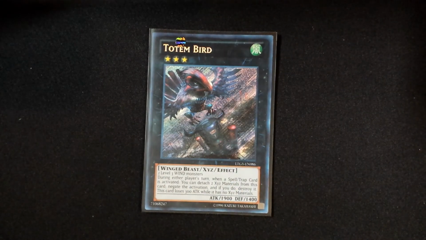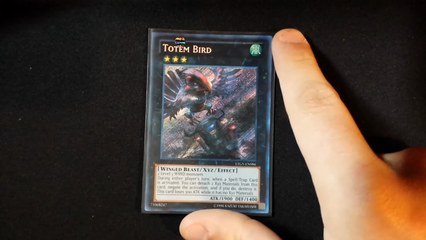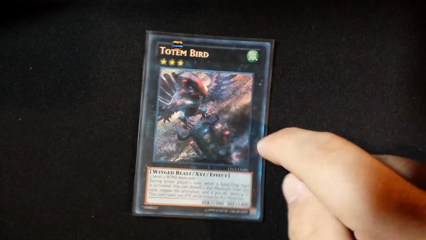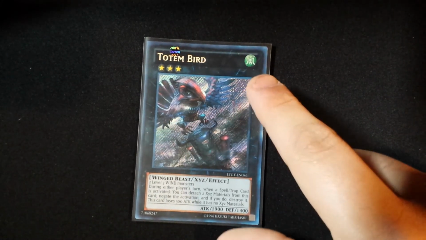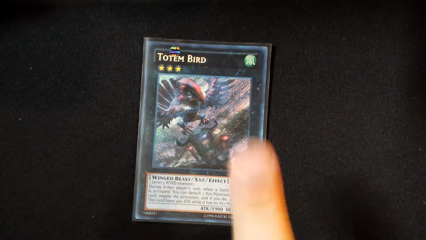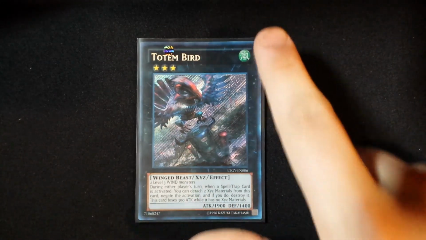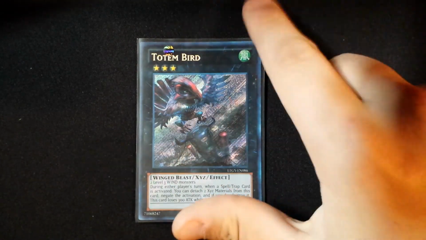So this is a really good finishing touch. If you have a freeze out and you don't want to go into a second freeze, you can go into a Totem Bird because it is a wind monster, so you can use Pilika's effect and go into Totem Bird. And Totem Bird is just a good defensive card, because you can run into things over and over again with your Recruiter Loop and freeze, and then you have Totem Bird to back you up in case they have a Mirror Force or Deep Prison or something like that. Totem Bird is a really good card in this deck.